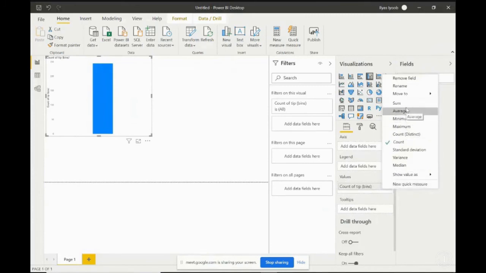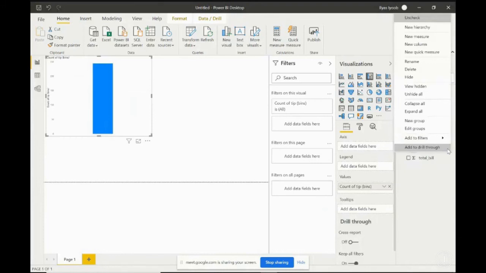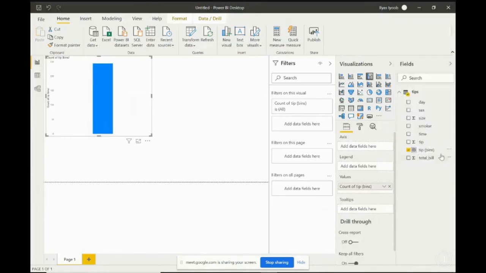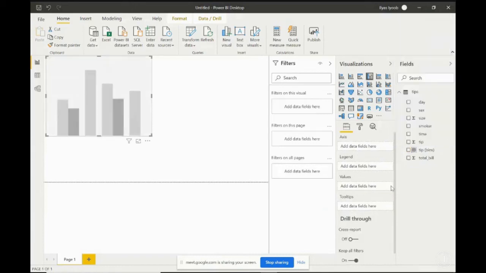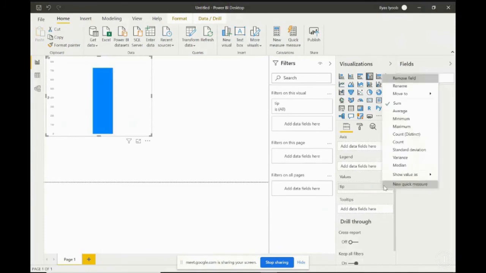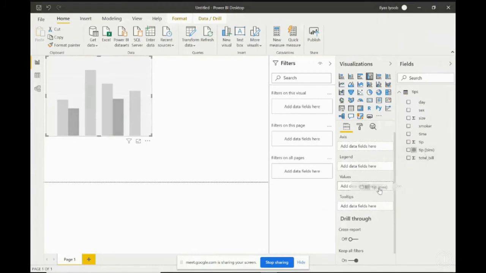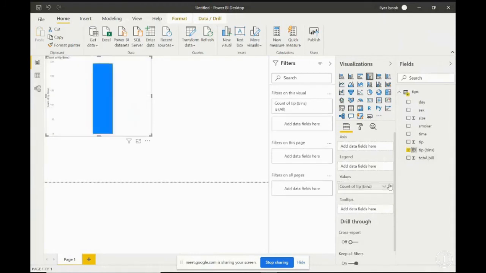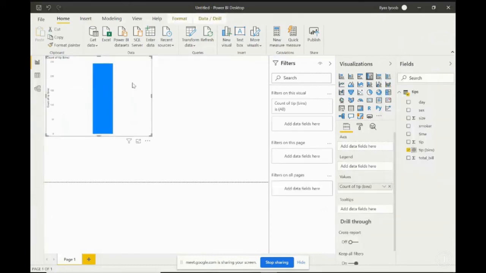Let's see. Bring in the bins. Okay, maybe I'm not using the right chart.